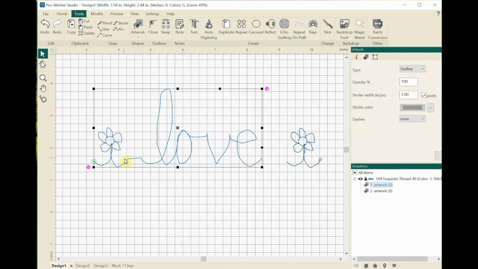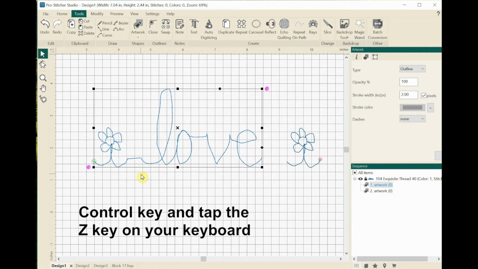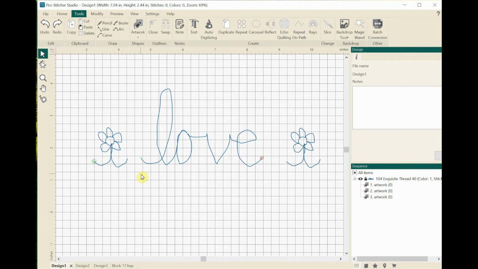So do you see how I've got this line right here? That's one of the caveats: when you connect them this way, they will be connected with a straight line. So I would suggest that you get the design elements a little bit closer together, unless you like that long line connecting the two design elements. Okay, I'm going to hold the control key, and I'm going to press the Z key, and that's going to undo the connecting of the two design elements.